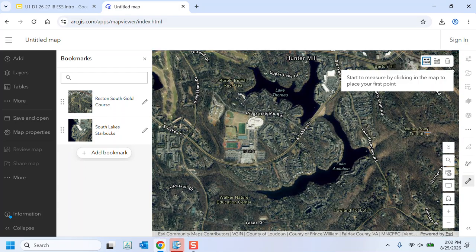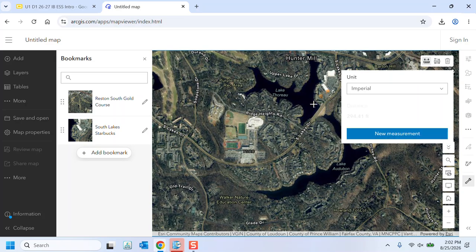Now this doesn't hold the measurement tool. It's literally like taking a ruler and putting it on and measuring. So I know the Starbucks is right here at this corner, right? And I click start to measure by clicking on the map to place your first point. There we are. And notice it's giving me a distance in miles. I can change the units to what I want. And I'm going to go over to the student parking lot here, the front door, and I can see that distance, as the crow flies straight across, not along a road, is 0.6 miles. So the Starbucks is about 0.6 miles.